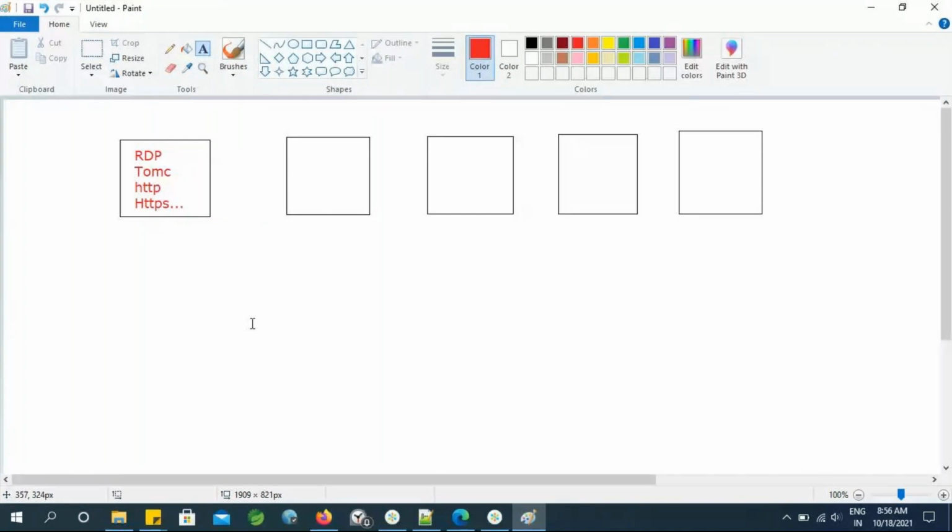So like this, we have so many ports I want to allow on this specific machine. These are some of the ports which I mentioned, and like this there will be so many ports. I want to allow these ports on each of these virtual machines, whether Windows or Linux, it can be anything.